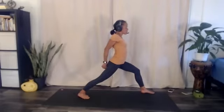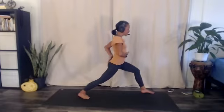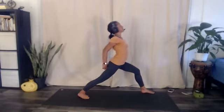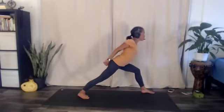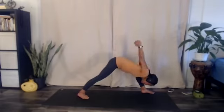Draw the shoulders down, keep breathing. Lift the frontal hip bones, anchor the tailbone downward. You're at a wider stance than the usual warrior one, but it's for the focus in your hips. Inhale, lift the chest. Exhale, lean forward. You might go into a diagonal, or you might hinge all the way down inside of the left leg.